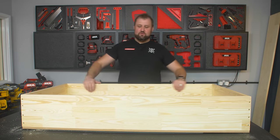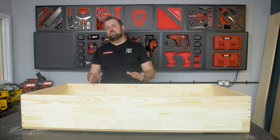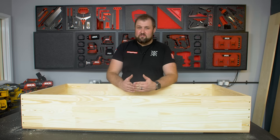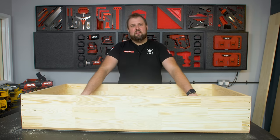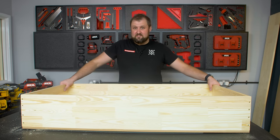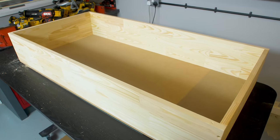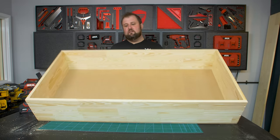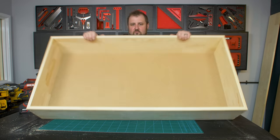There we have it — that's all done. It was a really simple build and in my opinion there's a beauty in simplicity. I've just gone for what you might call butt joints. I wasn't overly concerned because I knew I was putting a 12mm MDF backer on it, which is going to make the whole thing as solid as it ever needs to be. Once I put the foam in and a border on the front, this thing is far more over-engineered than it needs to be. The 18mm pine just looks really good and it's really solid — that has come out really nicely.